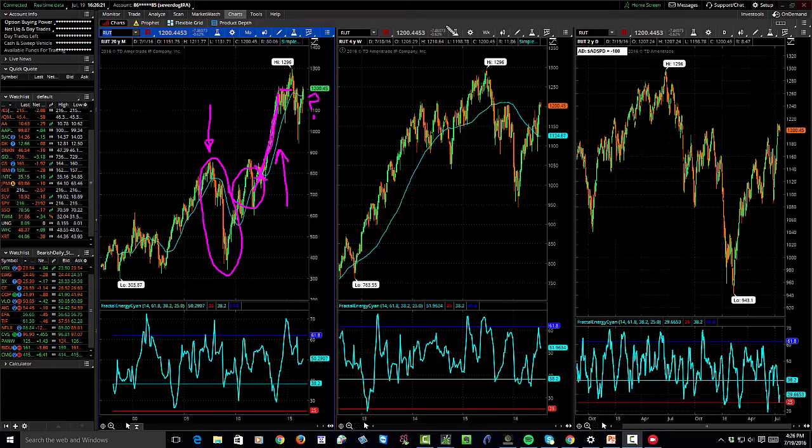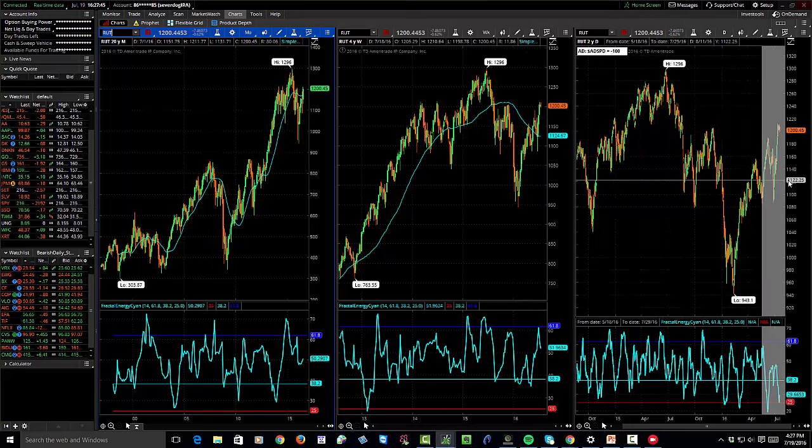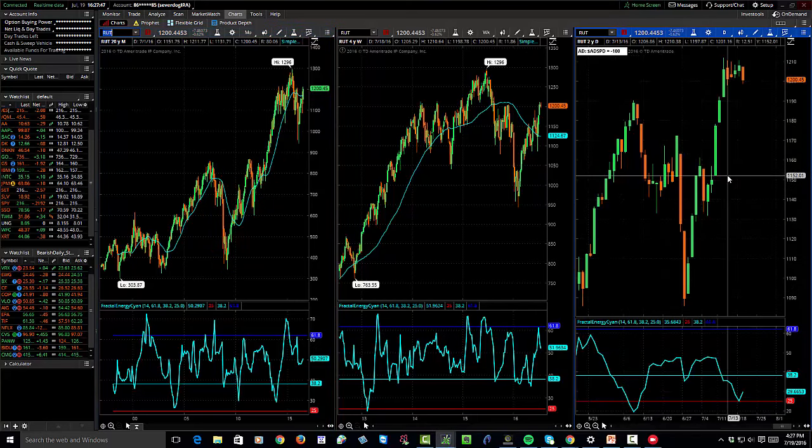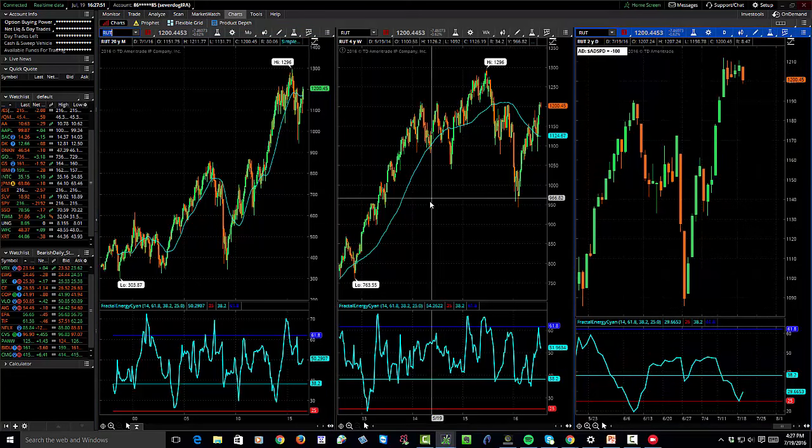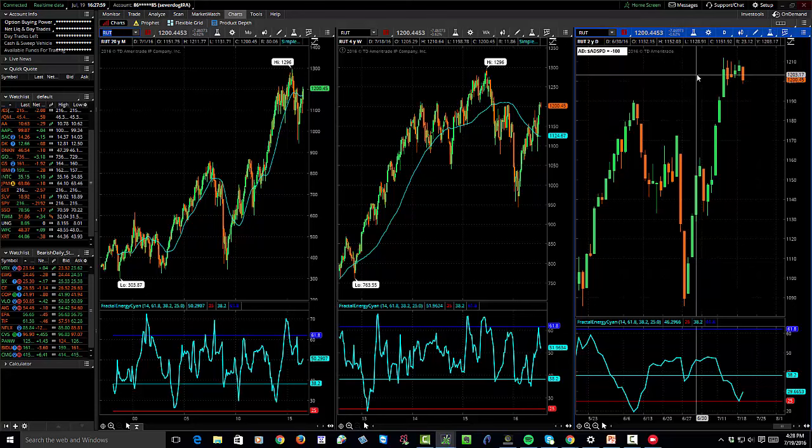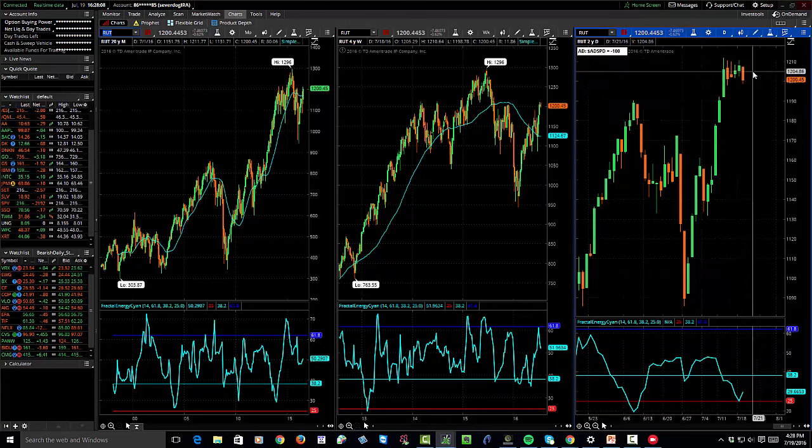And what I'm looking for, actually, is the type of move that we're seeing right now on the Russell. So if I zoom in on the Russell chart, this is precisely what I want to see if we are going to get one of these Groundhog Day markets to the upside. I'm not going to fight against it. I'm just going to figure out a way to take advantage of something like this. Because a move where we basically go sideways for 1, 2, 3, 4, 5 days in a very tight range, this usually leads to some type of an upside breakout.